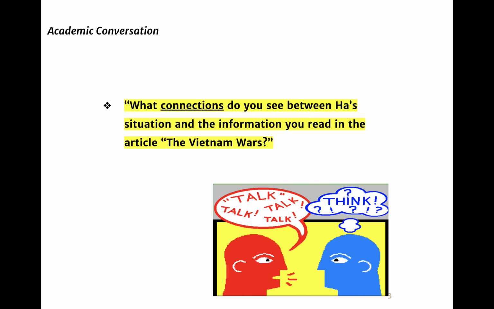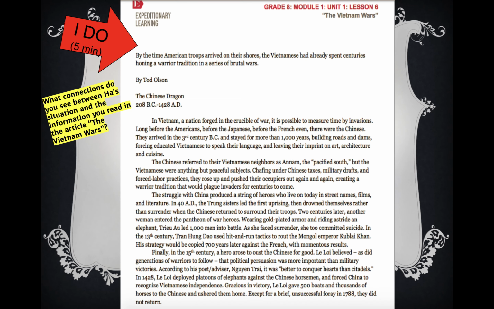The academic conversation that they want to keep in mind is: what connections do they see between Ha's situation and what they read in the nonfiction article, The Vietnam Wars? You want to keep mentioning this question to them so they understand what their purpose is for reading and how they should be talking to one another.